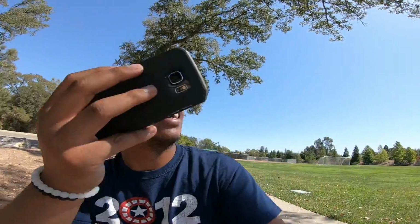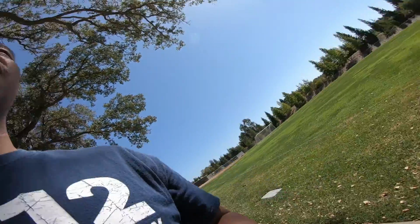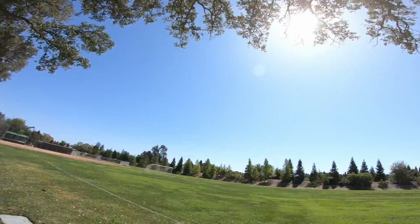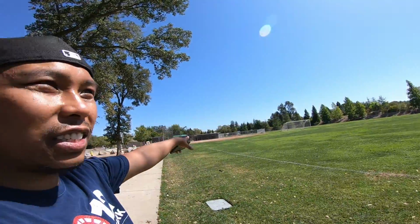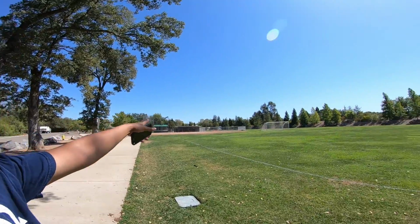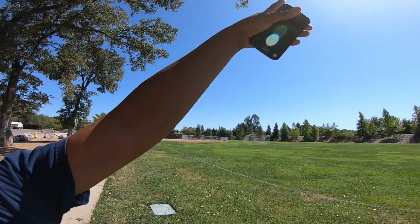That's how I got the initial video of the flight, and that turned out really bad because of the video settings that I didn't know how to set. Hopefully this one turned out okay, but I saw that it was kind of blanking out, I don't know, maybe because it's too bright. The sun is right there. So maybe I'll go over to that side and we'll shoot the video coming this way, away from the sun. Maybe that'll improve it. So we'll try it again.